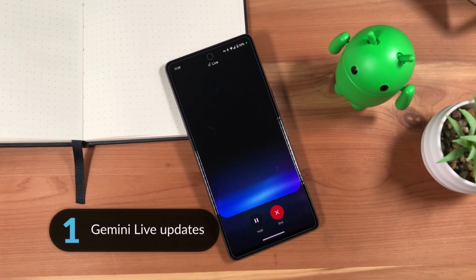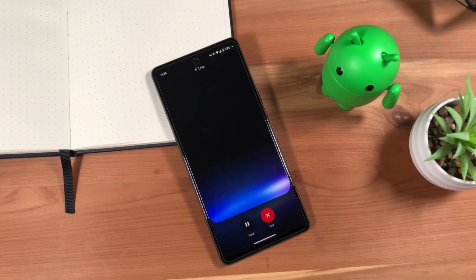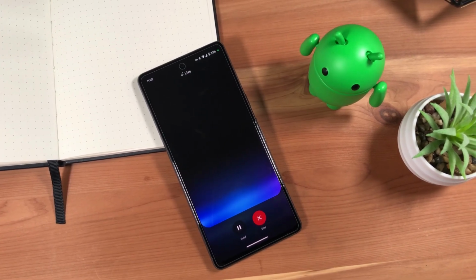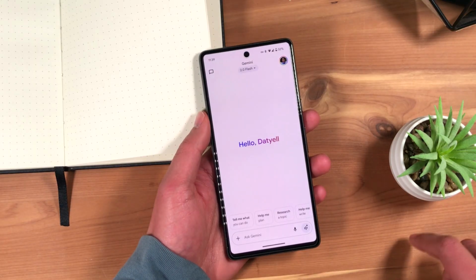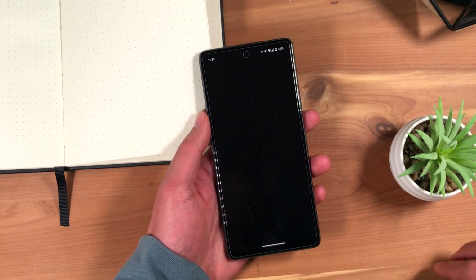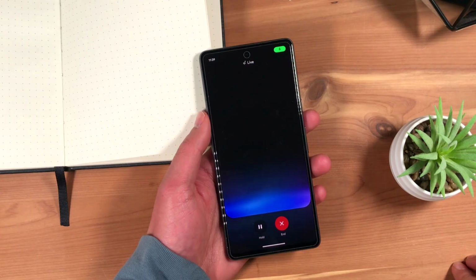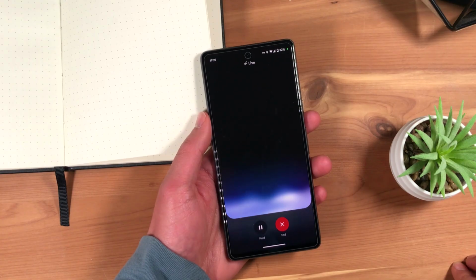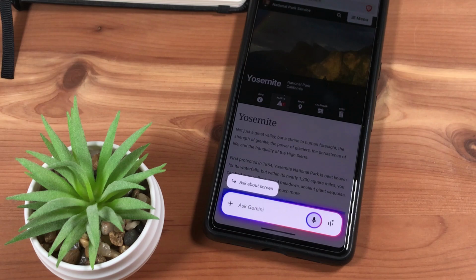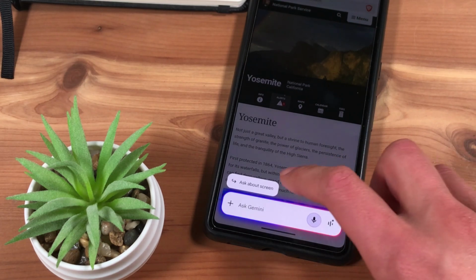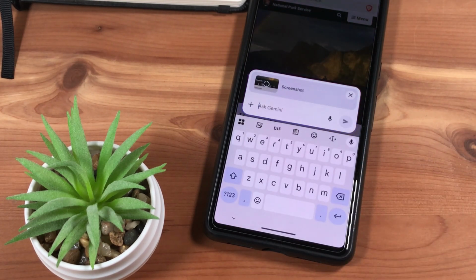Gemini Live is the conversational AI mode of Google Gemini, available in the Gemini app on the Google Pixel. With this update, Gemini Live now supports conversations in any combination of 45 of the supported languages, without you needing to change the language settings. Gemini Live also gains multimodal support in this update. With multimodal support, you can now chat with Gemini Live about something such as what you see on your screen, a photo, or a PDF file.